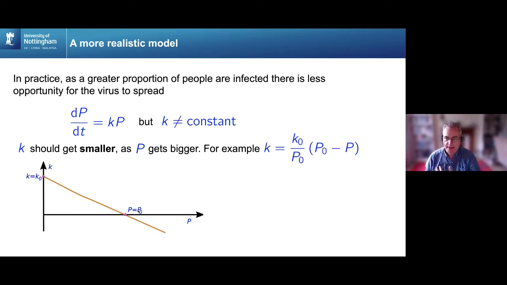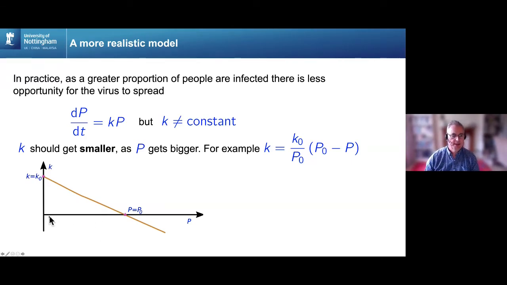Now, in terms of getting equations, I can write down the equation of a line, so don't worry too much about this equation. I've written something down which is the equation for a line which intersects the vertical axis at k equals k0 and intersects the horizontal axis at p equals p0. So that's the two numbers I wrote down in my graph. If I was to try to look for explicit solutions to that equation, that would be useful to know, but here I'm going to try to understand the solution using pictures, so the formula isn't so important in this case.